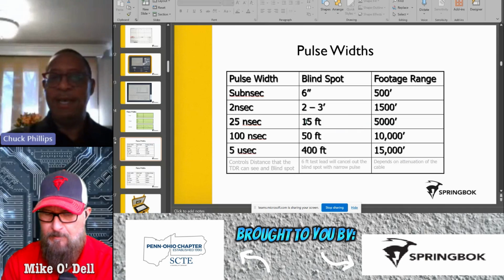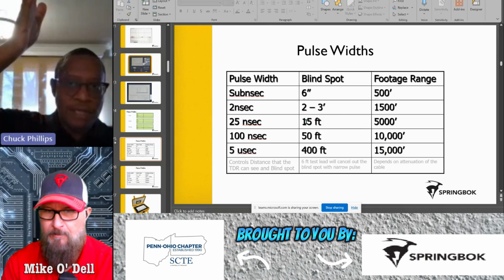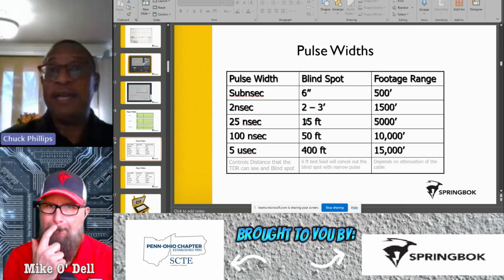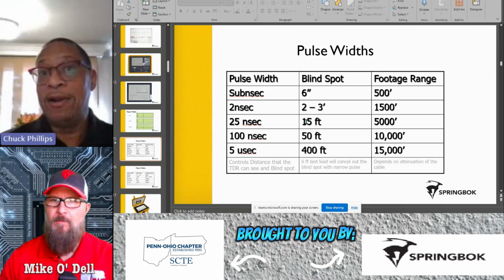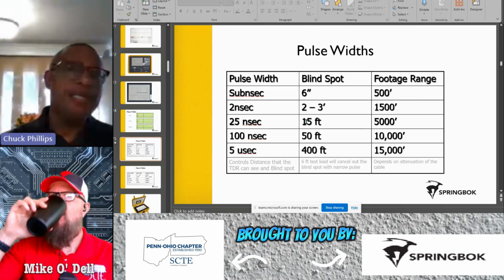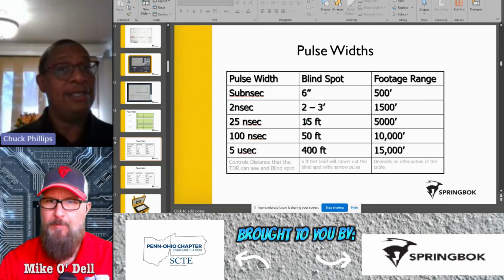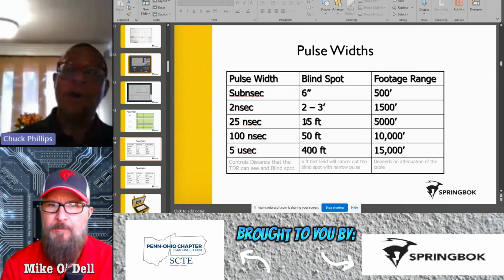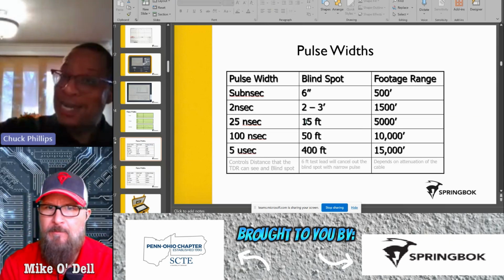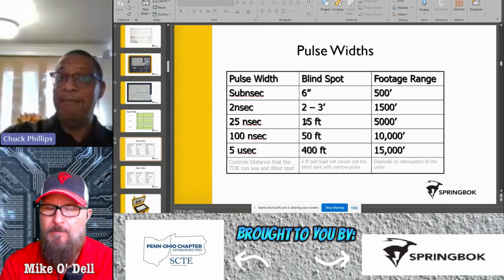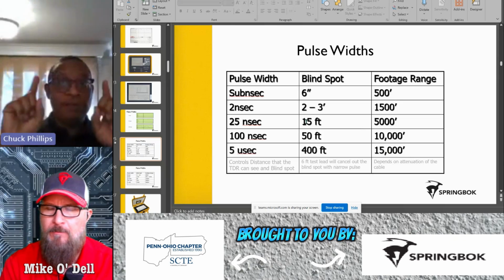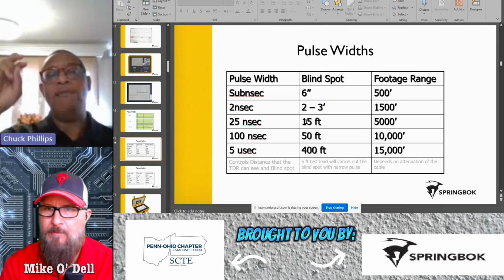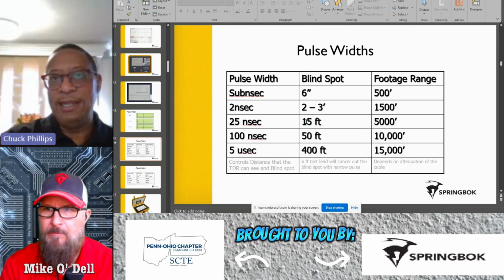Let me give you an idea what I mean by that. If you're looking for just a cut in the cable, I said this earlier, any TDR in the world can find a cut in the cable. A $100 TDR can find a cut in the cable. Why? Because that's the easiest thing in the world to find. It's not the easiest thing in the world to find where water got into the cable or where water migrated to, or a squirrel chew, or just a nick in the cable or a ding in the hardline cable. And if you're looking for small faults close together, that's the biggest difference between, let's just say, a more expensive versus a less expensive TDR.